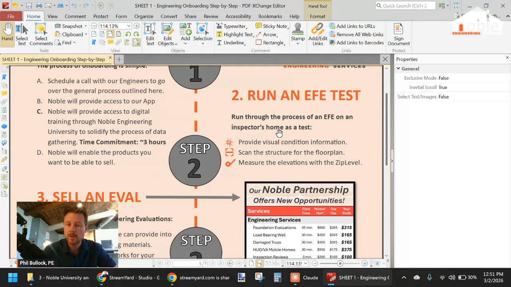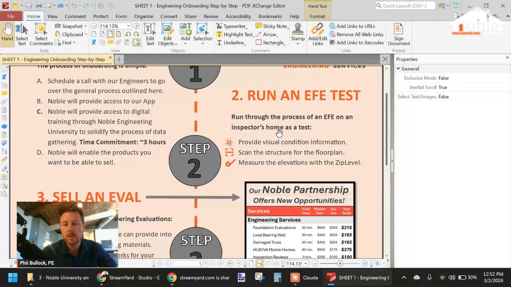You'll provide us with all of the visual information, which would be doors that are misaligned, windows that won't open, cracks in the tile, cracks in the brick, the game. And then you'll scan your home with the floor plan scanner, the Kubicasa floor plan scanner. The app that we'll download there, we'll show you how to use that in these videos.